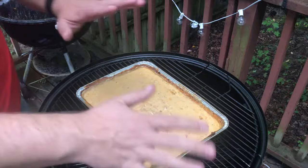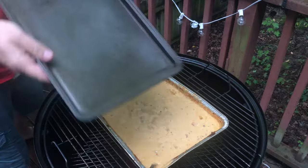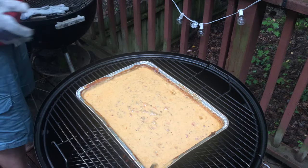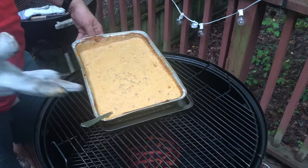So, here's a little trick I taught myself a while back. When you're moving one of these trays, get you a cookie sheet or a cutting board or something along those lines to get that off of it. You are going to make a mess. Trust me. So I'm going to take this, slide it under, get it on. Boom. Easy peasy. And we're going to take this inside.